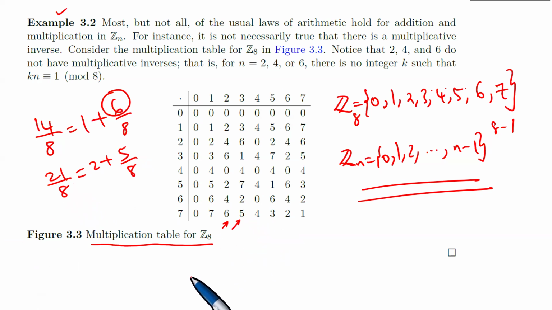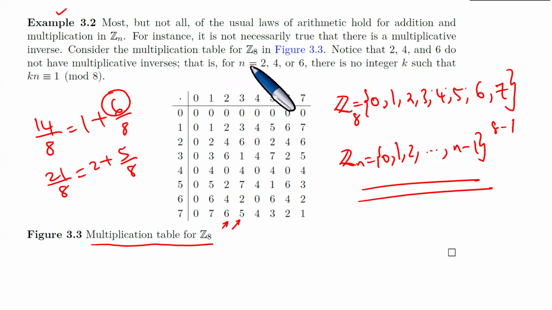Okay, right. But the author of the book is making certain claims. Let us investigate and study the scalar table. If we consider the multiplication table modulo 8 in figure 3.3, notice that 2, 4, and 6 do not have multiplicative inverses. Let us check. The multiplicative inverses will only be identified if... here it is. Okay, and right, do not have multiplicative inverses.